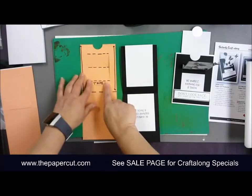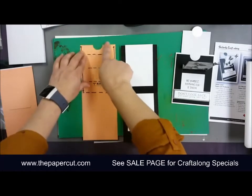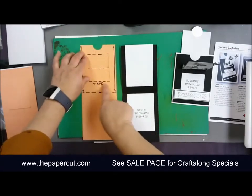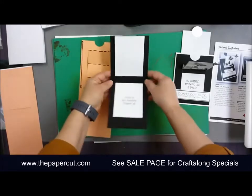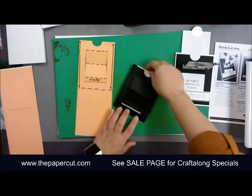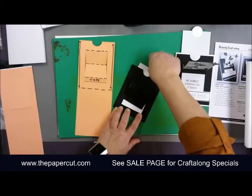Okay, so what I did was I put tape on my tape tab. I took my slider insert, I set that on there, lining it up at that top edge, brought it down, and it attaches to my tape. Then if I fold it, I can test it. So I can pull up and down on it.